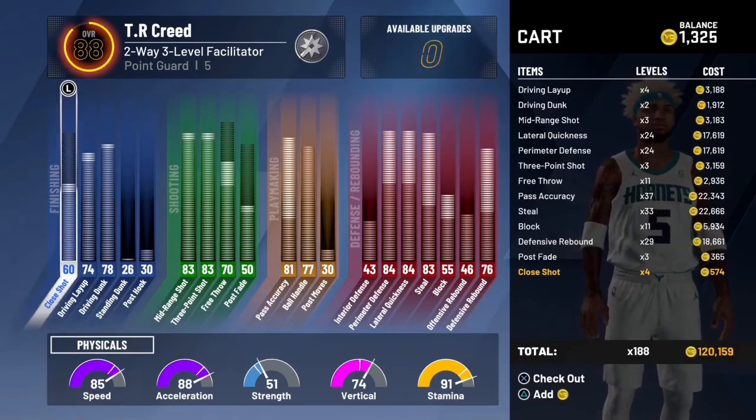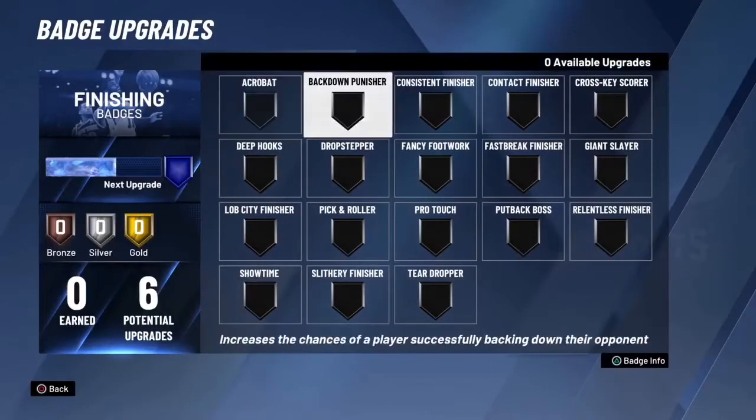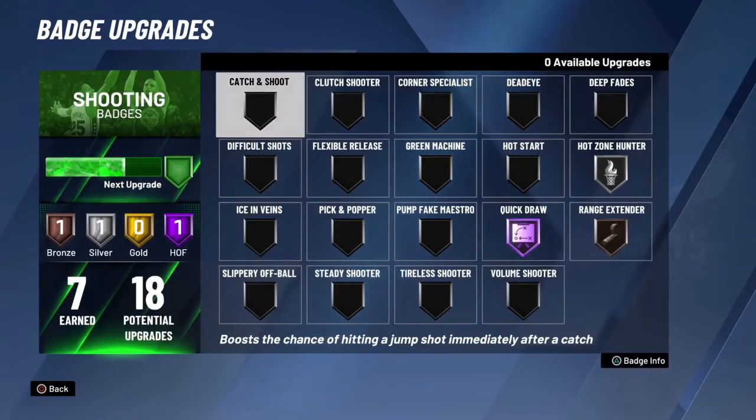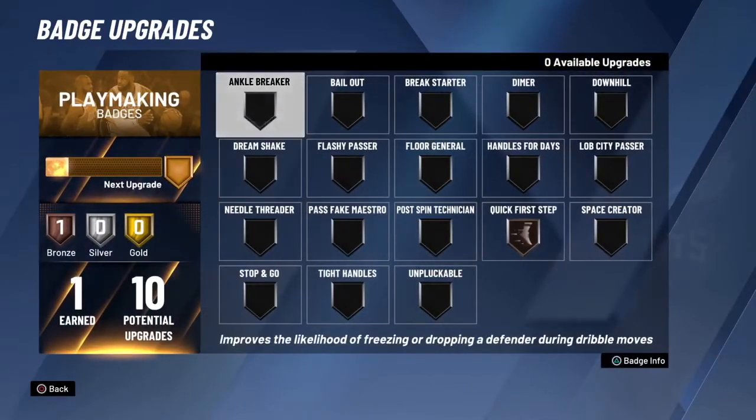So yeah, the badges I have right now, I don't have any finishing yet because I haven't been really driving in. I mean, if I wanted to, I could have max finishing by now, but I've been just grinding my shooting out, as you can see. My Hall of Fame quick draw, silver hot zone hunter, and bronze ranger center. And my playmaking, I have quick first step. I should have put it on Lob City passer, but hey, it's all good.